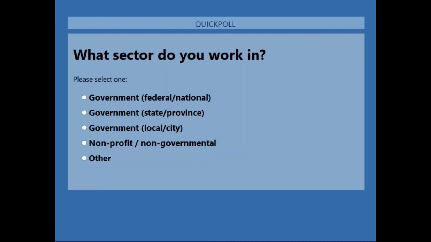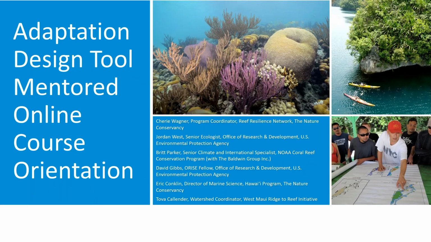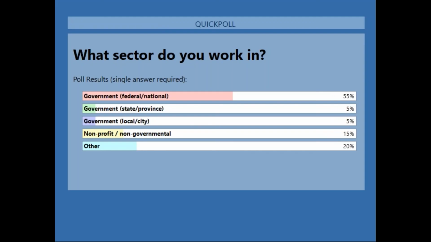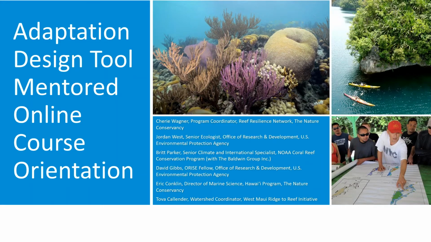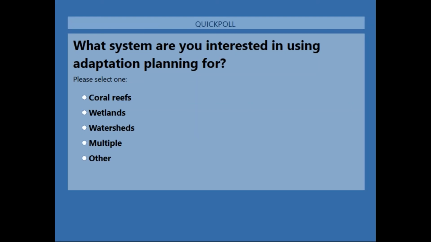Okay, let me share the results with you. It looks like a lot of federal, national government employees and some NGOs and other. Thanks. And we have one more question for you. What system are you interested in using adaptation planning for?